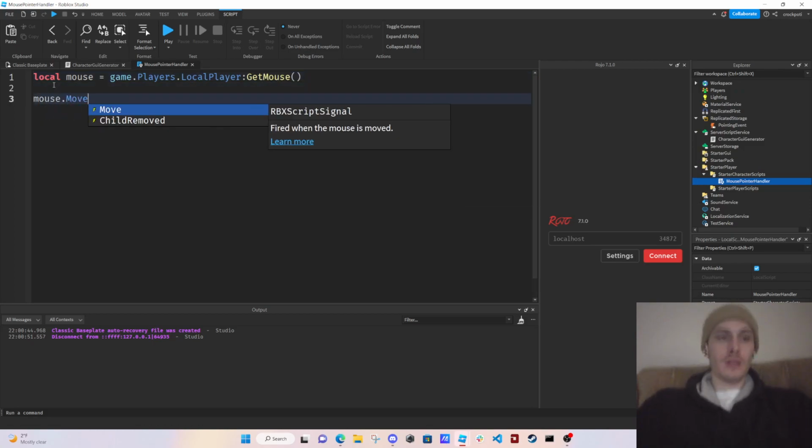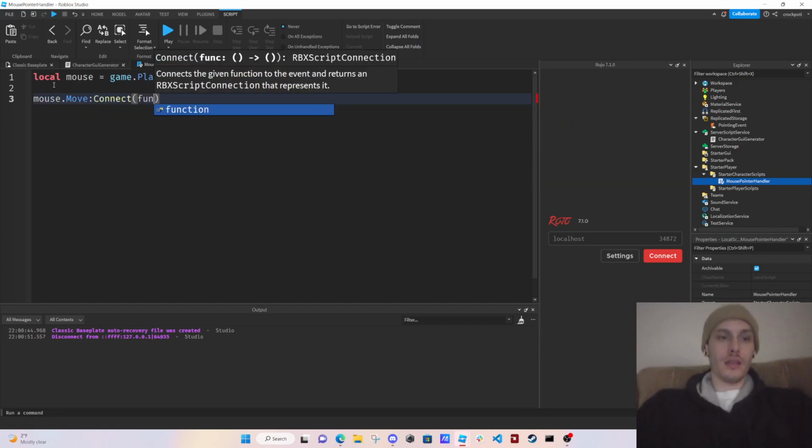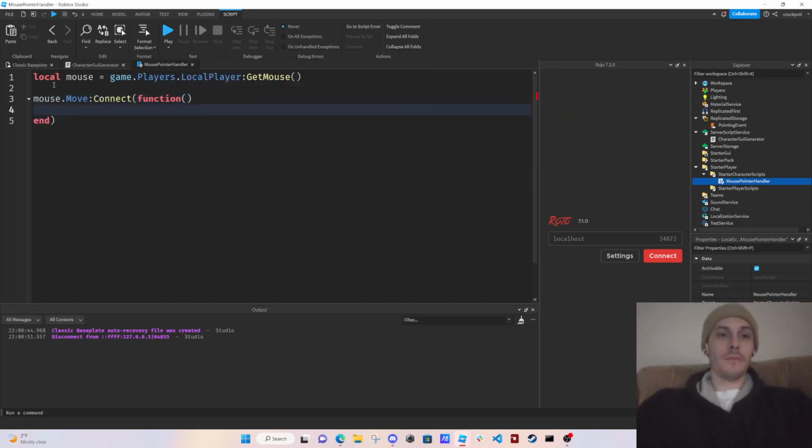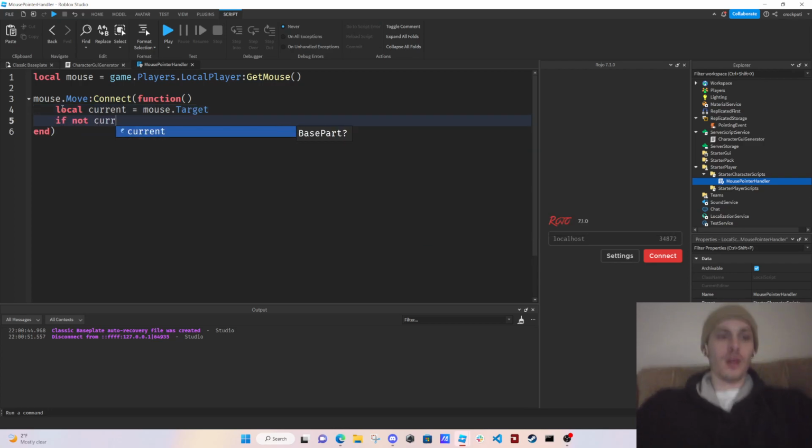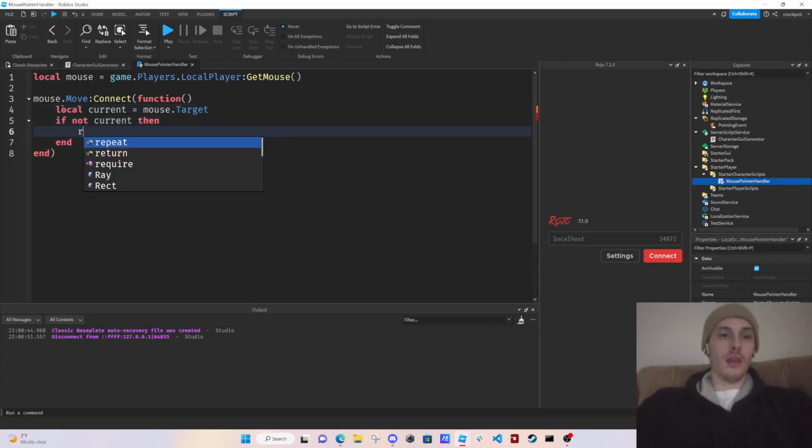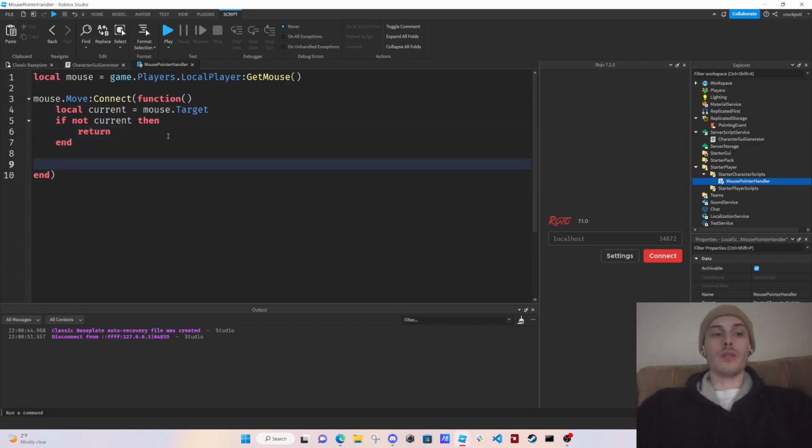Now we're gonna do mouse.Move:Connect a function, and we're gonna do local current equals mouse.Target. If not current, then return. So if there is no mouse.Target, we're going to return.